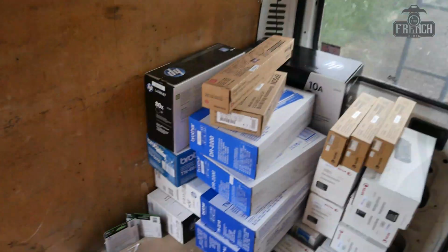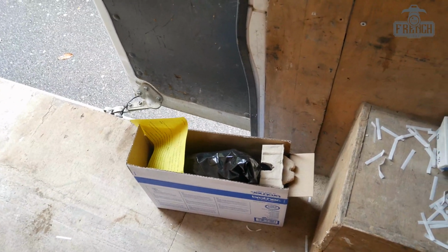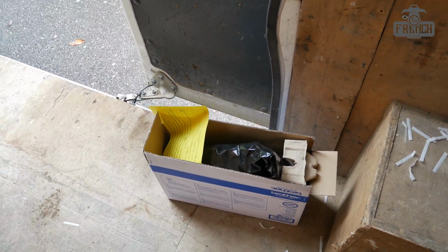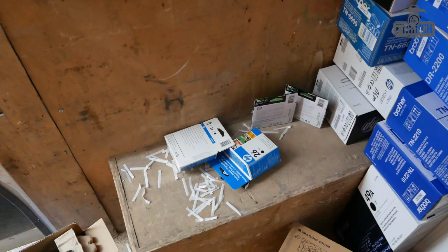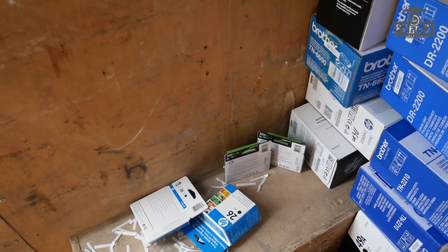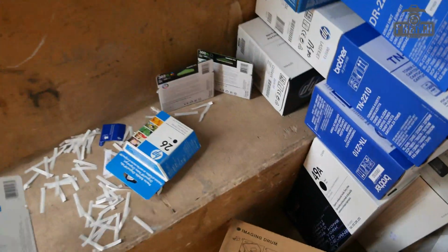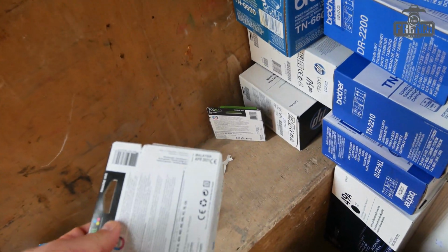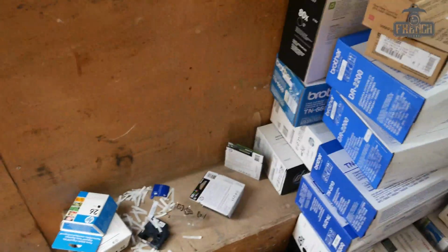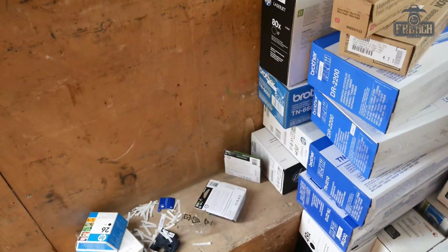And while we're on the bad news, here is another bad news. I had one used drum for a printer, so that's heading for the bin. I also had 4 inkjet printer cartridges, all HP, which is good, but those two there expired in January 2009, so I can't sell them. Those ones expire in April 2021, so that's good. The good news is there is some value in them. There is about 30-35 each, which is not bad.